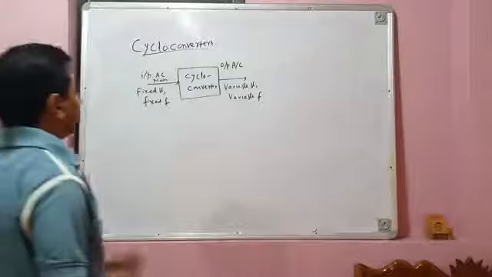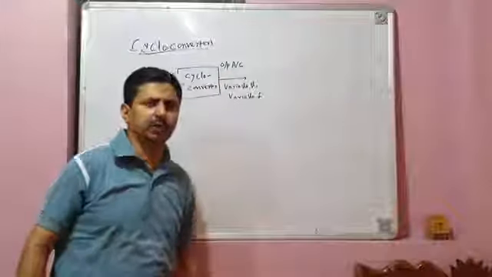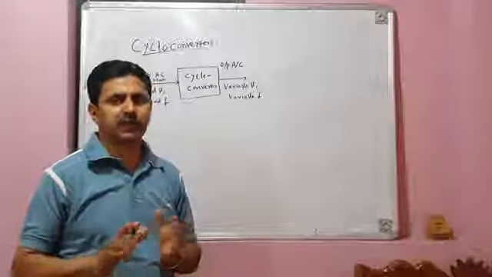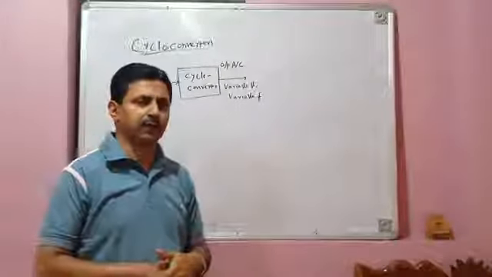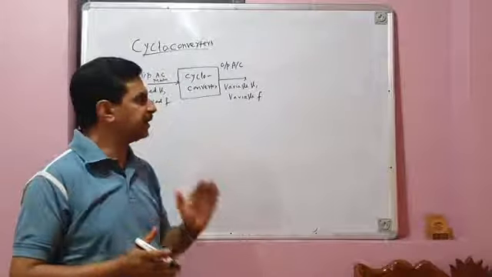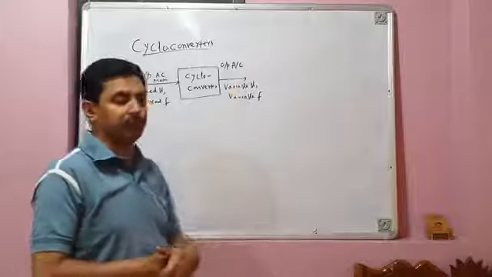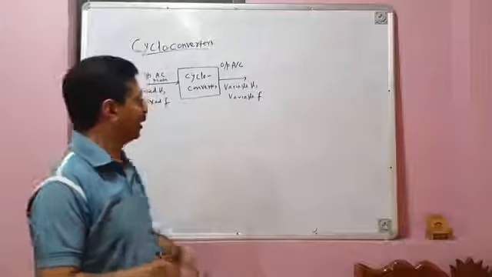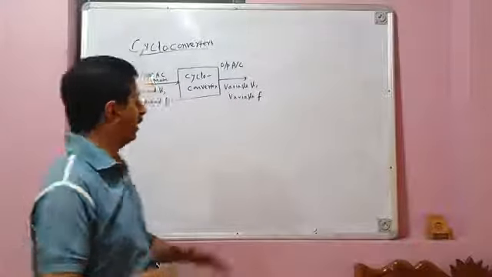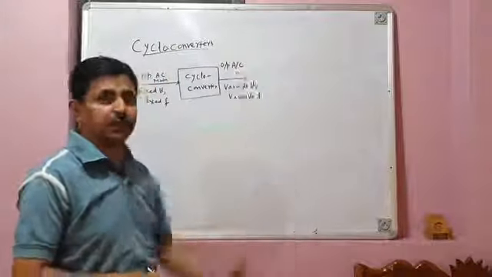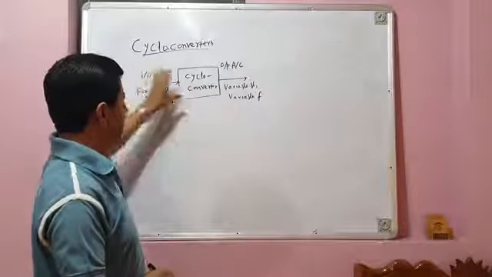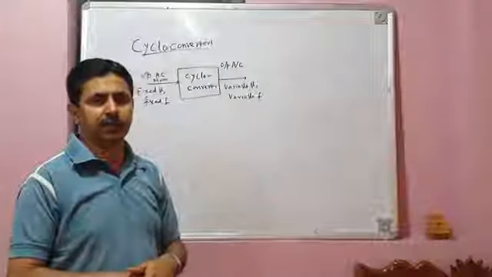You already know that your inverter can also produce variable voltage, variable frequency AC, but an inverter is a two stage conversion. You need a front end converter there for converting AC into DC and creating a DC link. Then that DC is converted into variable voltage, variable frequency AC by the inverter. Here the cyclo-converter does not use any front end AC to DC converter. It directly converts AC into AC. So it's an AC to AC converter. It converts fixed voltage, fixed frequency AC into variable voltage, variable frequency AC.